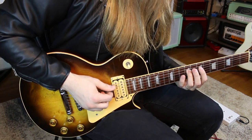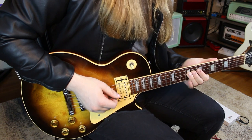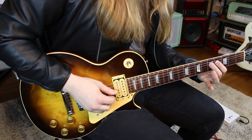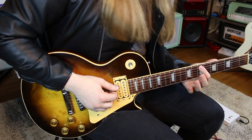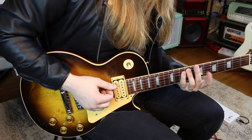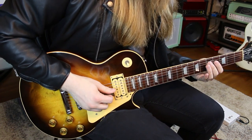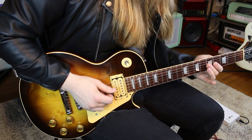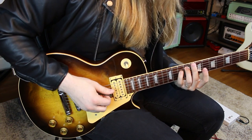I shift up to get my pinky and ring finger combination involved. I play nine on the D, then on the A string I go ten, nine, ten using pinky-ring-pinky. Then seven on the A, ten, nine, ten again, then open D, ten, nine, ten, then eight on the lowest string, and end on G — or you can start it over. Shift up and repeat — it's a really challenging but worthwhile exercise.